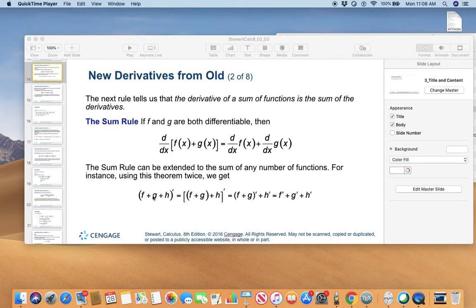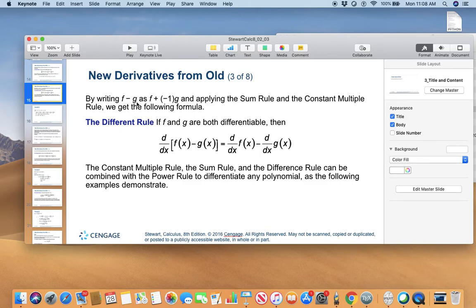For instance, f plus g plus h prime, you can split it as f plus g prime plus h prime. So derivative of the first plus derivative of the second. Now the first can be further split. In other words, because of associativity of addition, the derivative can split through any number of pluses.